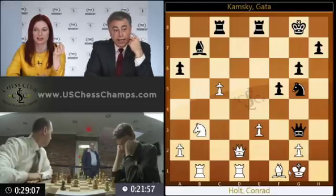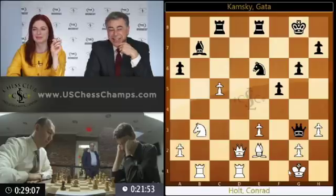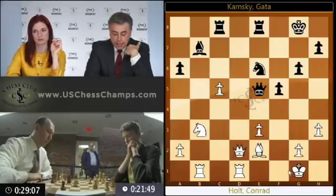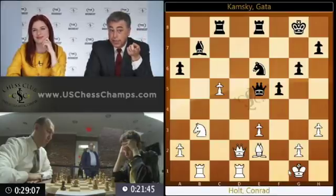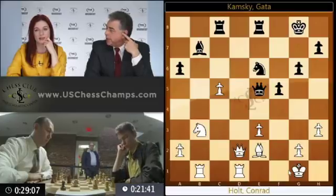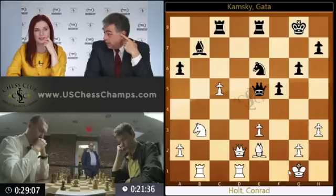It does, although the computer says it's not as bad as knight f3 mate, knight f3 winning the queen. The computer doesn't seem to be impressed by all of these threats, but as a human player, I really would favor Gata's position, and if he does win this game, guess what? He's at 4-0. Yes. Whoa, and running away from the field and arguably running away with the Bobby Fischer prize? He's got an eye on the prize, that's sure.